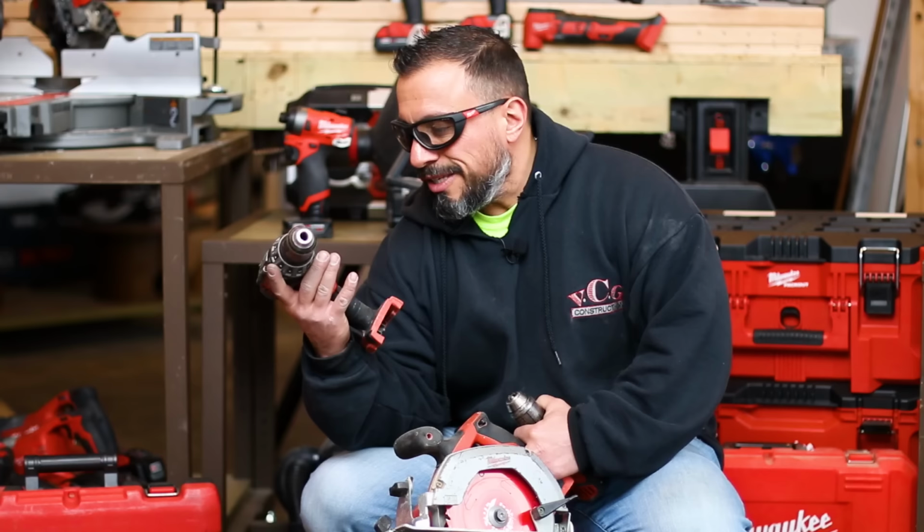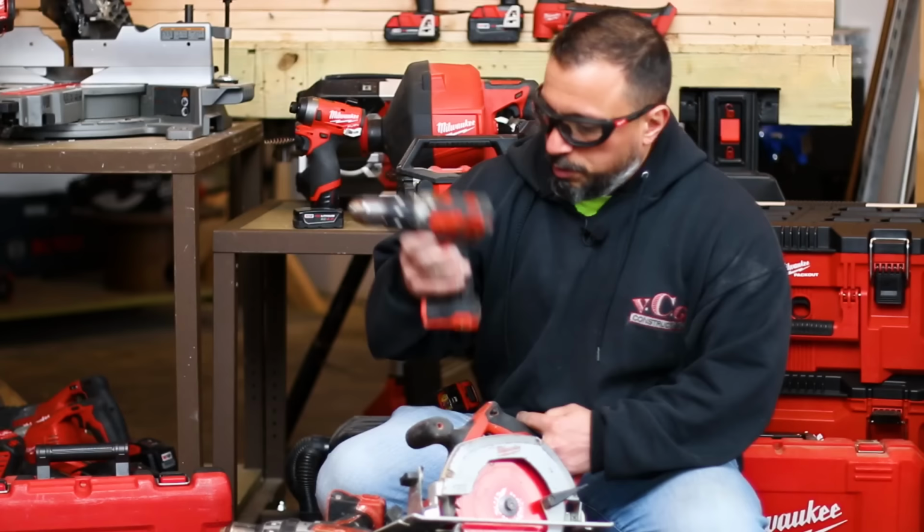Pretty cool. I forgot these honorable mentions. These are some of my first M18 tools. This is part of a combo kit I got years ago, M18 hammer drill. This was part of a two-piece combo.